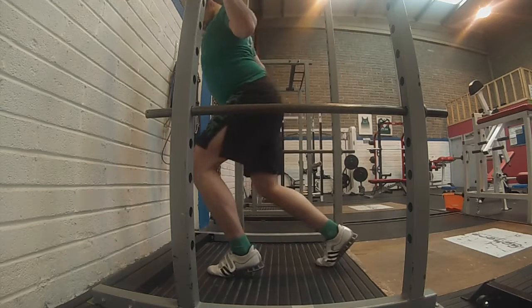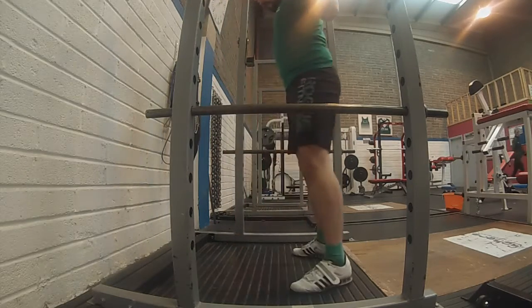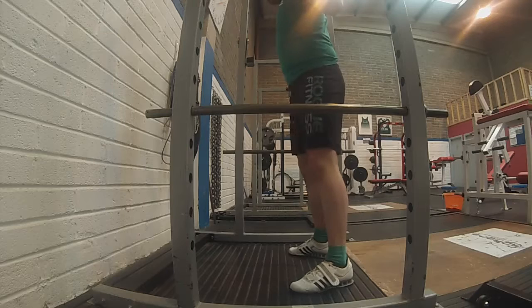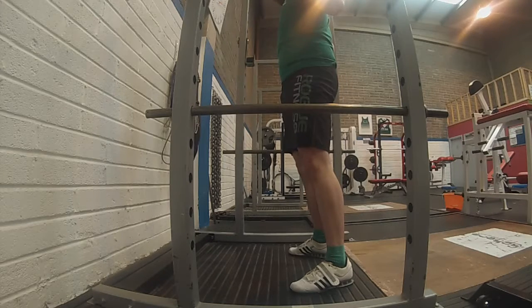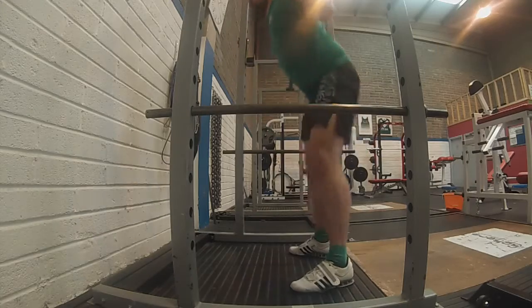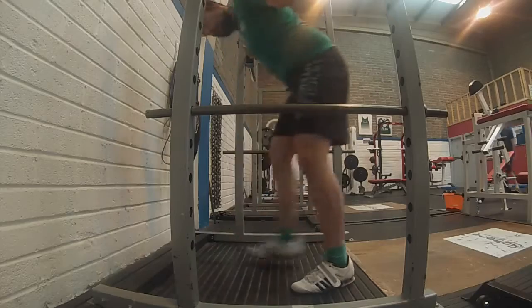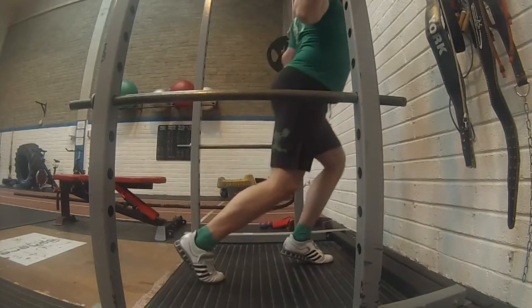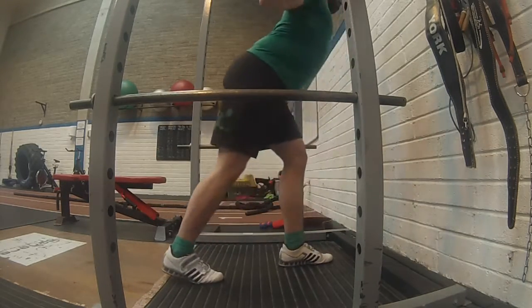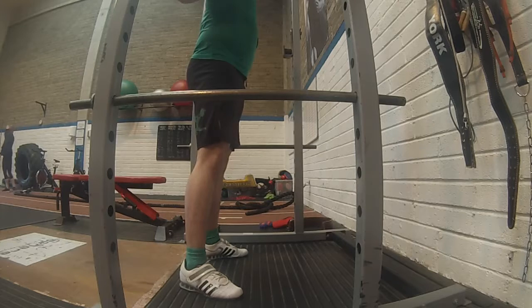Welcome back to Marathon CrossFit. Long time no see because I have been on Smolov, currently working on my squat. I finished the program so far and I'm now just recovering, waiting for my one repetition maximum test at the end of the program. What you will see here is the one repetition maximum test in the middle of the program, where I'm working up to 170 kg. The first few sets you're seeing are all warm-ups.